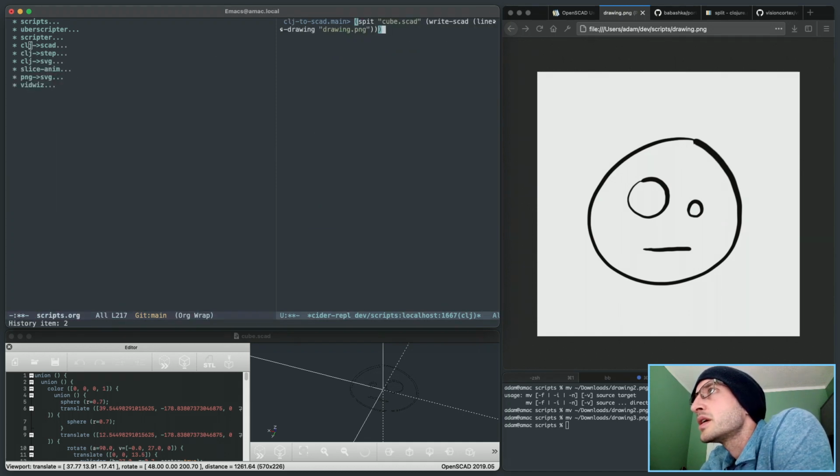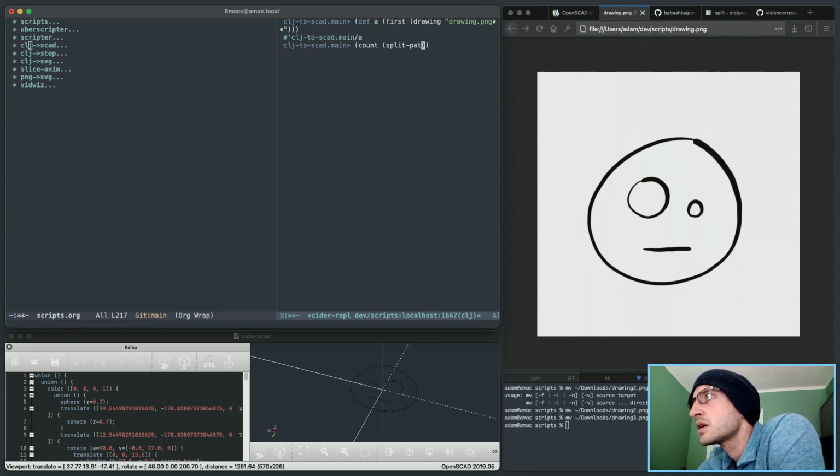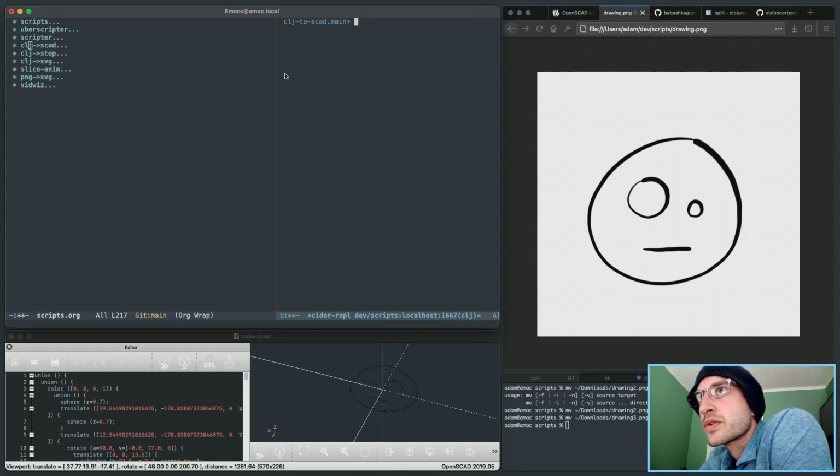Now let's try def A. Count split path 2. Okay, now we're getting somewhere. So let's now just run that again.